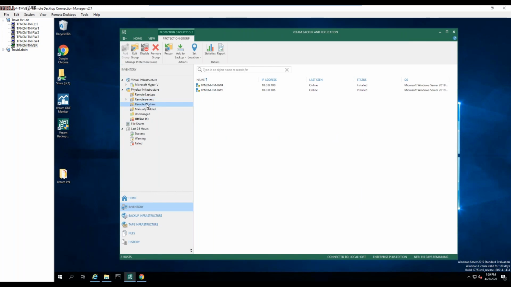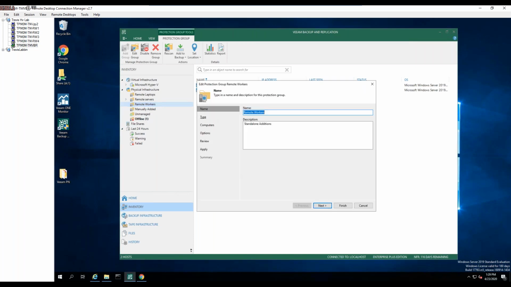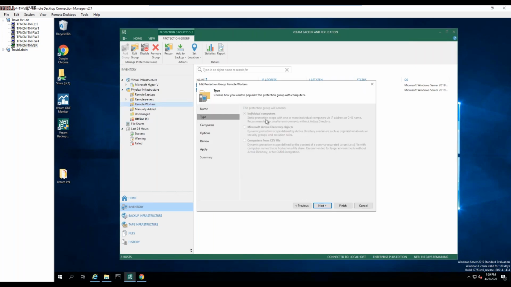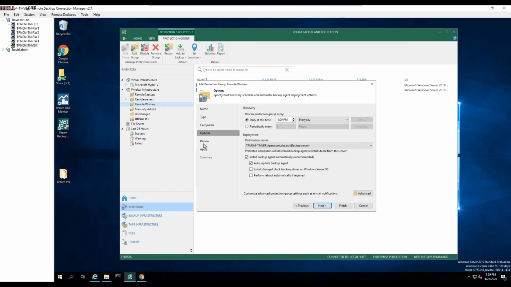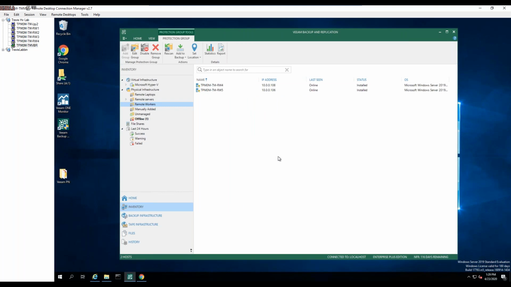So with the policy, it's very similar in how that's done. Everything's pretty much the same. This one I just did individual computers. And for options, see, nothing really changed in this. The only thing that's really different about the policy is that it is managed by server. So we are pushing out the local database to the machine, and it's a shared responsibility in the backup process.